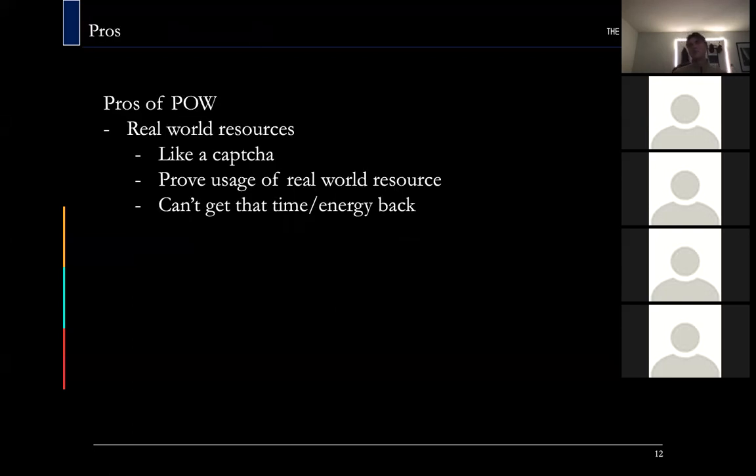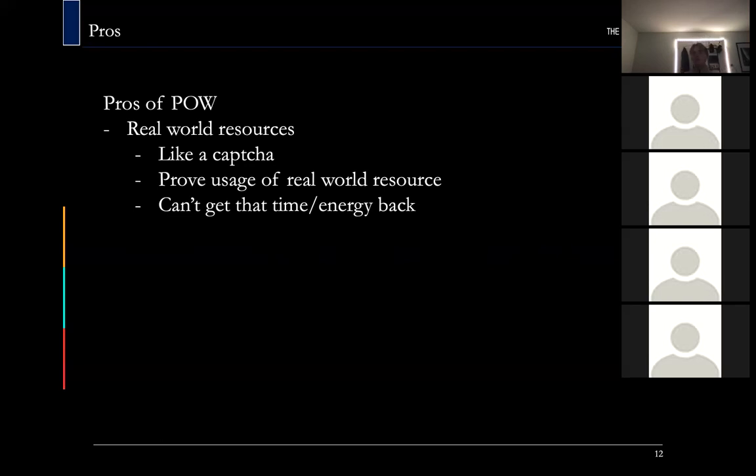So, pros of proof of work. This is a rather small slide, I'm not going to lie, compared to the cons, but I basically asked what the pros of proof of work are. It uses real world resources. It makes Bitcoin seem more like gold than proof of stake, which is kind of imaginary. Here it actually uses energy and time and computers, and it crunches away, and it is very real world applicable.